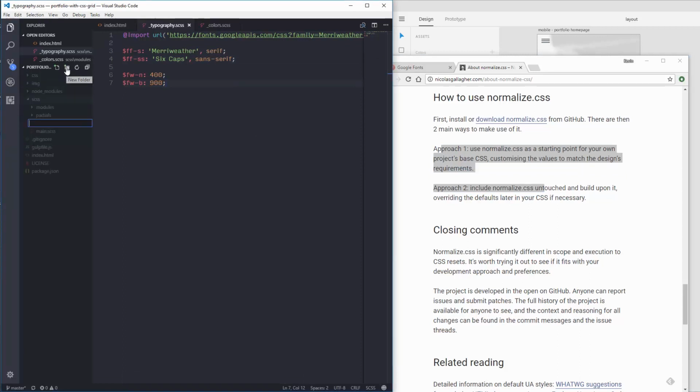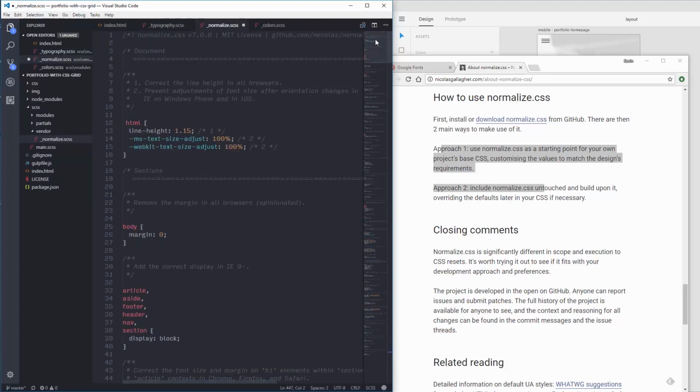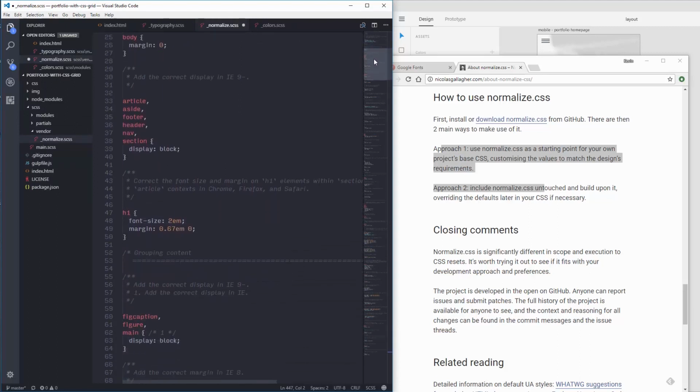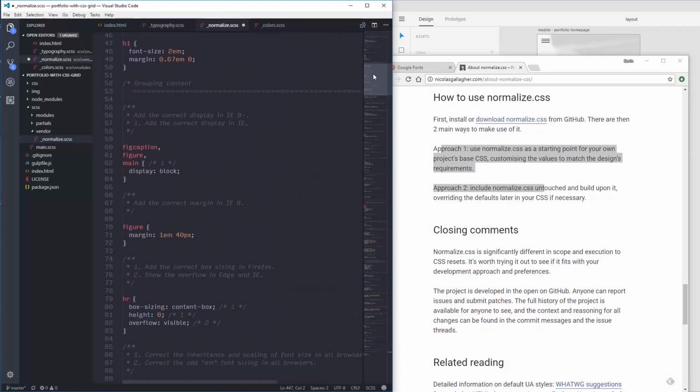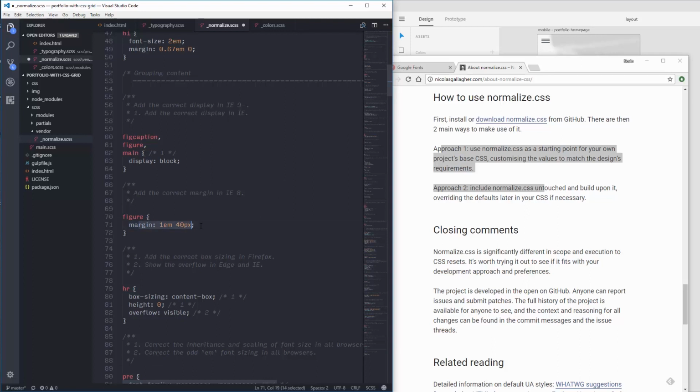So we're actually going to have to make a new folder in here called vendor. And in my vendor, I'm going to create a new file called normalize.scss. And I'll paste that all in there. So this is really one of those things where you can come through here and just get rid of anything you're not using. I also know I'm going to be setting my own heading size. Should I set it here? No, I'm not necessarily going to do that. I do know that here, like my figure, they're setting the margin. I'm going to be using figures, and I don't want it to actually have a margin on it.